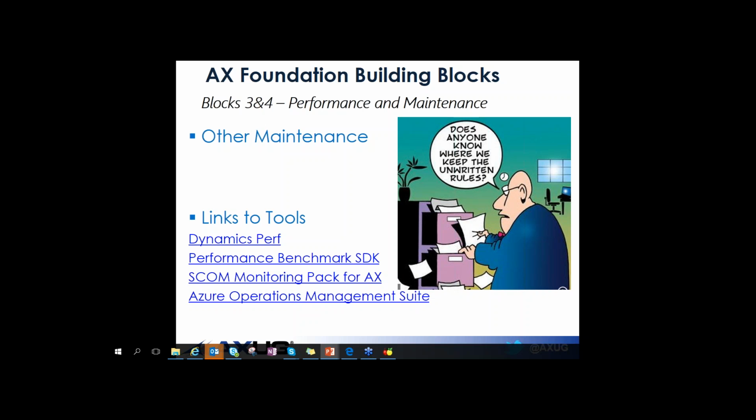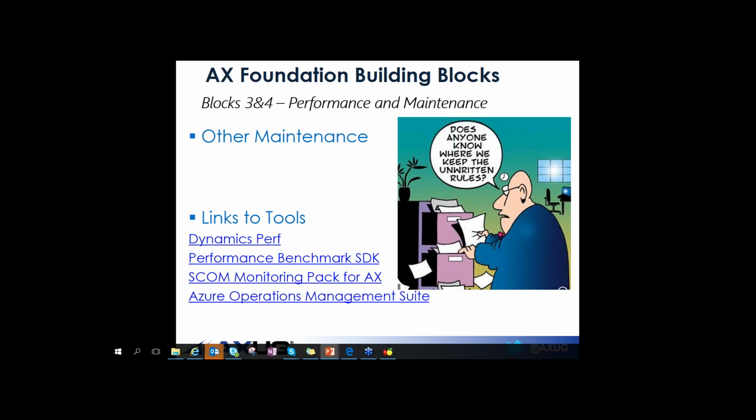All right, we're just about at time. Any of these tools that you're seeing here, and there are many others, we talked about a little bit. There's a performance benchmarks SDK if you want to do some live testing and see what your times are. SCOM is typically for the infrastructure itself, but they have a monitoring pack that goes into AX and does a lot of what the LCS tool I showed is doing.